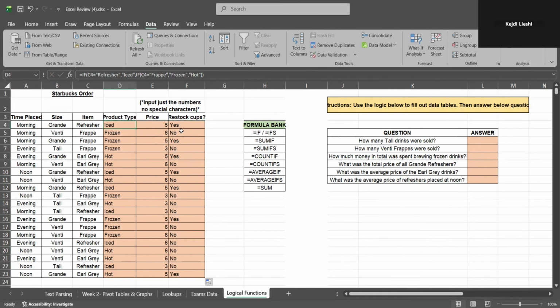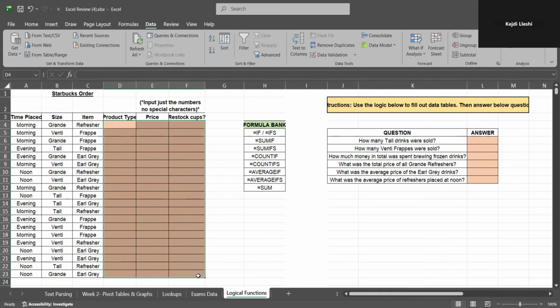Now, a different way to do these, if you don't like stacking formulas on top of each other, if you like this, you can use this on the exam as long as you know how to do it reliably. But there's also a different way to do these, especially when you have multiple conditions going on at once. There's going to be IFS. So when you do IFS, you're going to have condition one, value if true one, condition two, value if true two, condition three, value if true three, and so on.